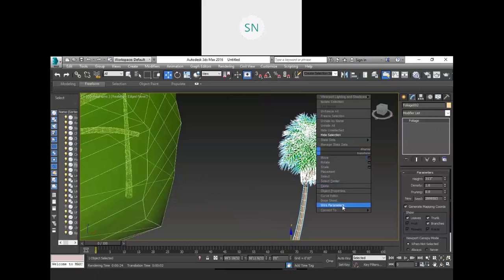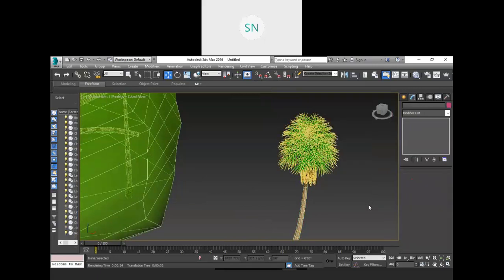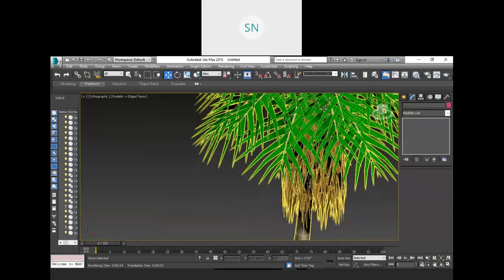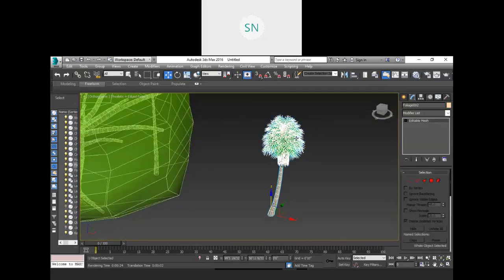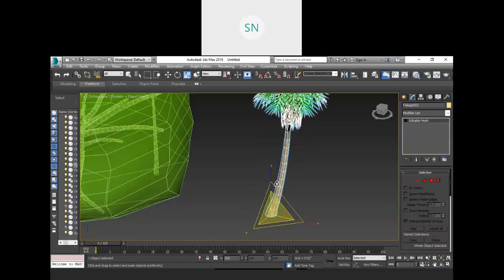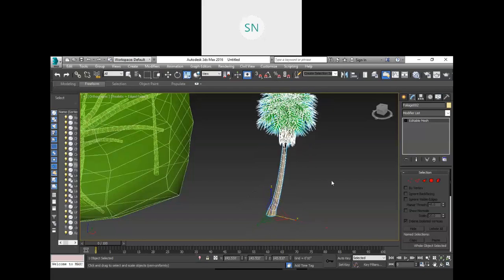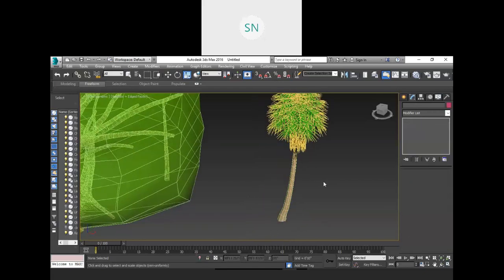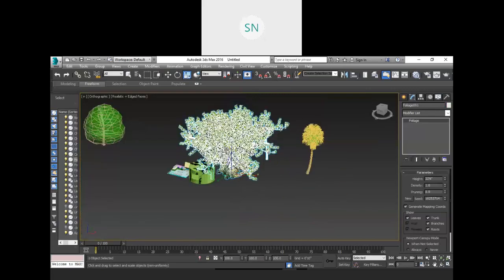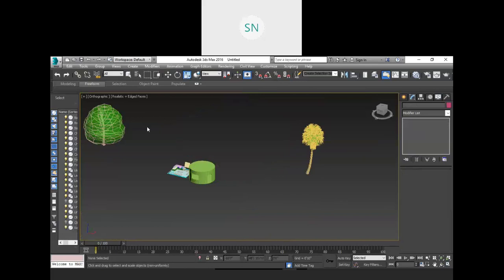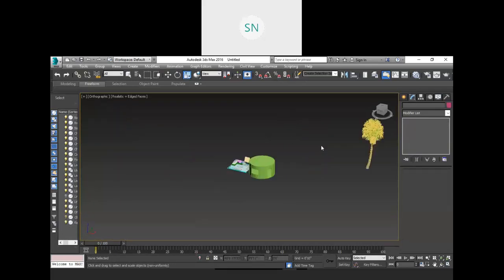Select it, right click and convert it into editable mesh. Right, so it will be in the proper position in front of you. If it is bigger, then you can scale it, right? You can rotate it. If you want to rotate, you can scale it if it is bigger or smaller, right? So these are the things you can work with for the exterior things. This banyan tree and some other trees we have.